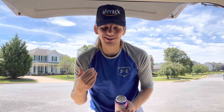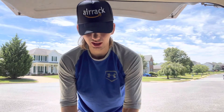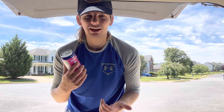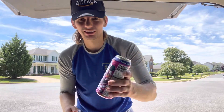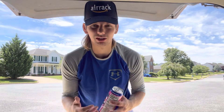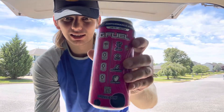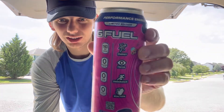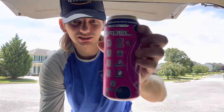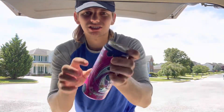They also made a Walmart exclusive cotton candy one with Ninja, and I actually found it at a Walmart. But since people already had it up on YouTube, I didn't make a video on that one. The cotton candy I love, and that one has 160 milligrams of caffeine. I'm glad G Fuel is lowering caffeine levels — I don't like a lot of caffeine, as y'all saw I quit for a while. This one has 140 milligrams. Energy, focus, endurance, and reaction — these are for gamers, limited edition.